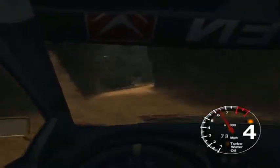Left tightens into tunnel. 30 long 6 right tightens to 4 over crest. And care 2 left into tunnel. 30, 3 right. 30 over finish, 3 left to stop.